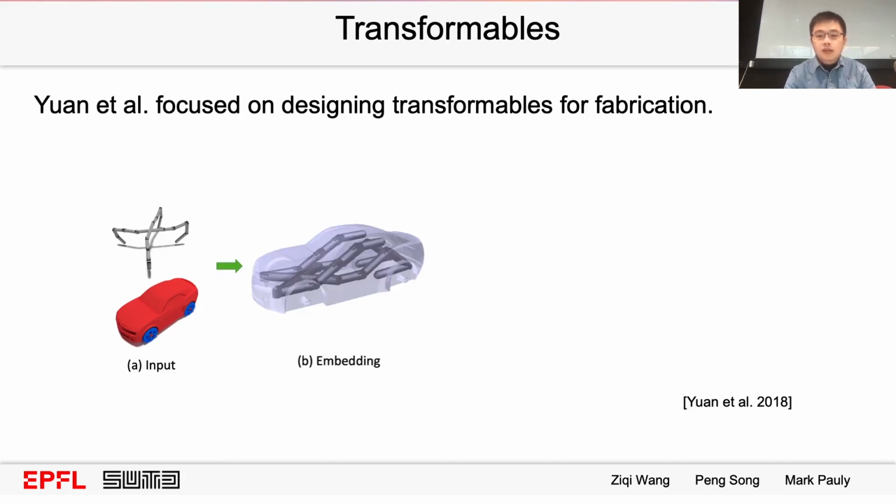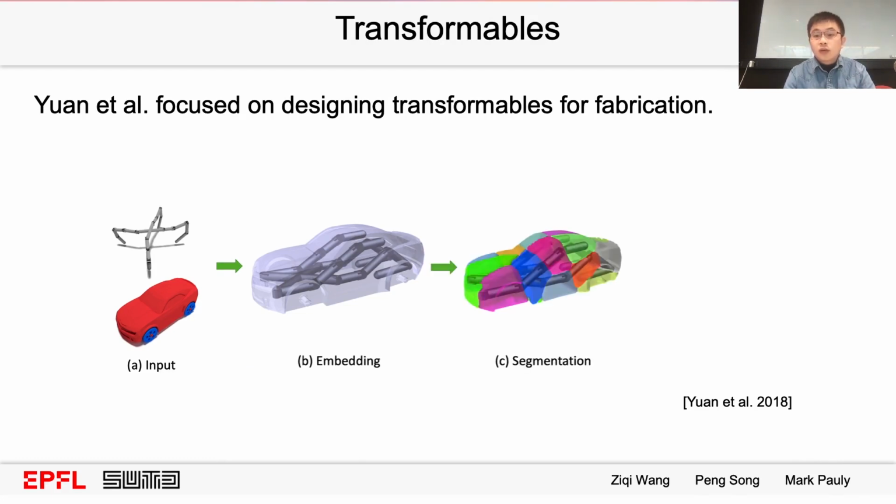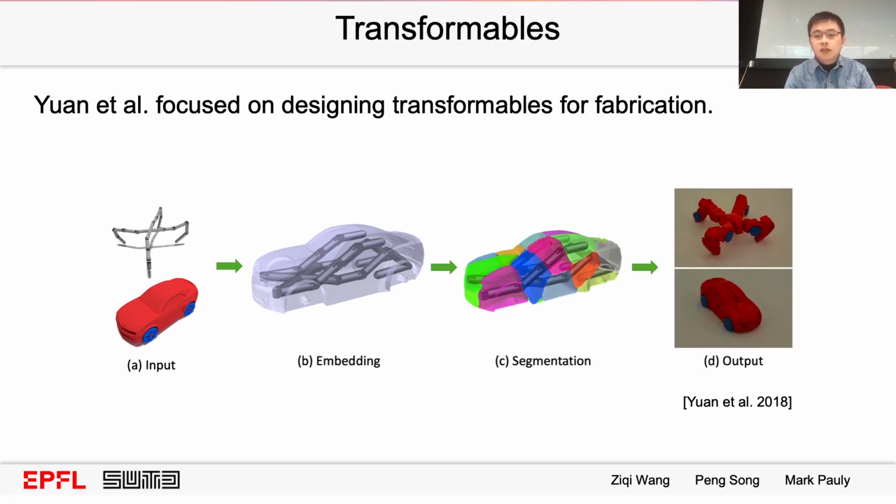Specifically, Yuan and their colleagues first find an optimal pose of the skeleton inside the object mesh for a tight and collision-free embedding. They then use a collision-aware multiple level set-based growth method to decompose the target shape, starting from the skeleton mesh. Lastly, they find a collision-free transform between the two shapes by using a greedy search together with post-processing on the parts to remove collisions.